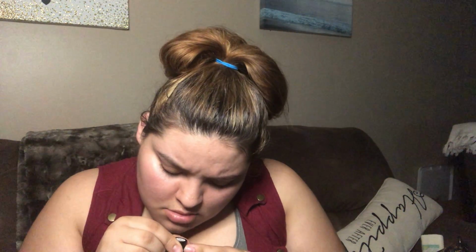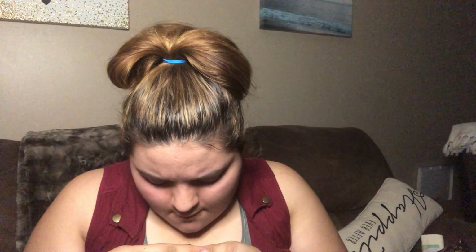So this product has 4 grams of lipstick. It does have quite a bit of product. So that is the shade. I'm actually going to put it on because it's a lip balm. It's not overpowering. It is pigmented, I feel like, for a lip balm, but it's not a lipstick. It's a lip balm with tint. So this is the shade of my lips.